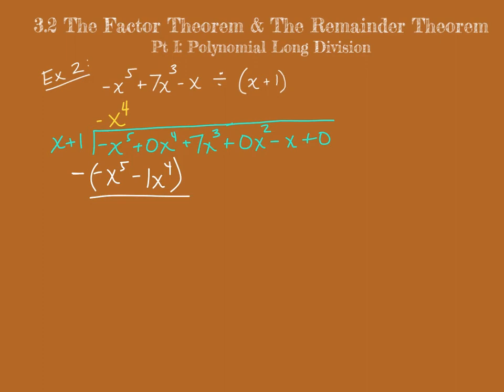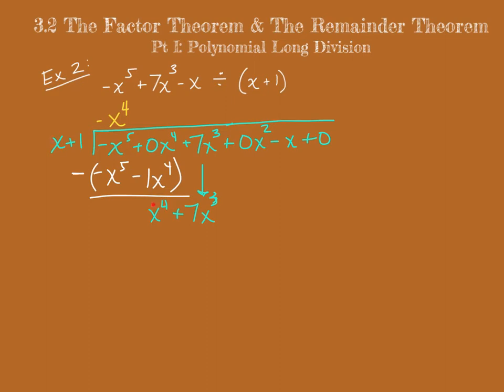The second one, we have 0x to the fourths minus a negative 1x to the fourth. So that's a 1x to the fourth there. Then I'm going to bring down, and I wanted to do that in turquoise. That's a 1x to the fourth. Okay, then we bring down our next term, which is plus 7x cubed. And we repeat our process there.